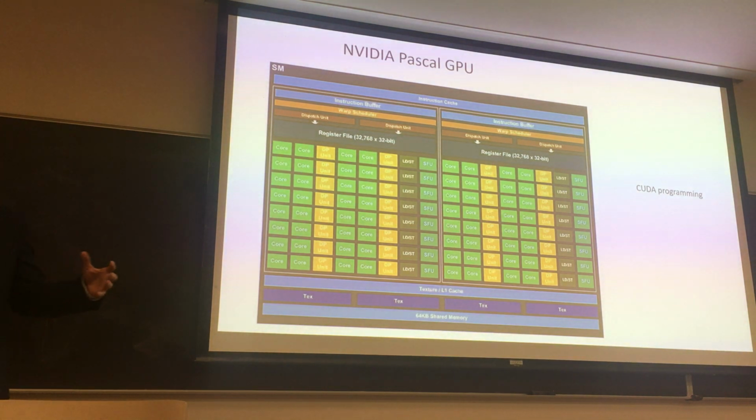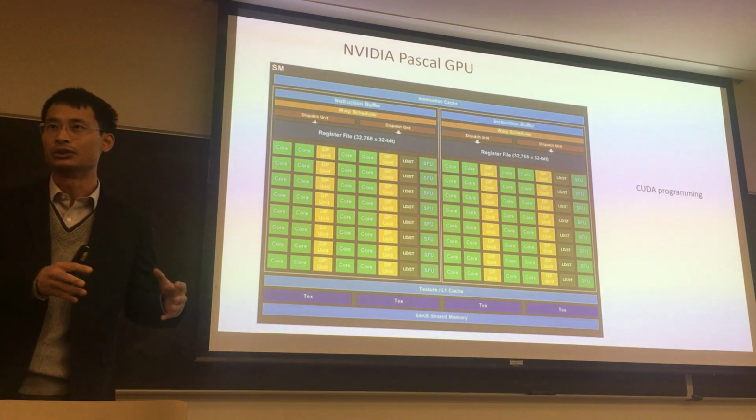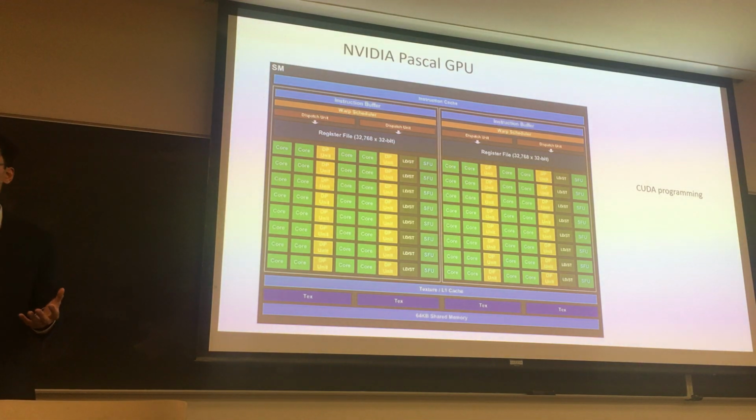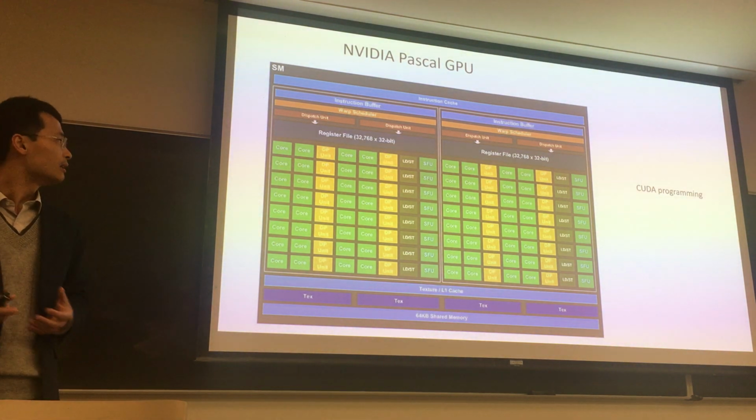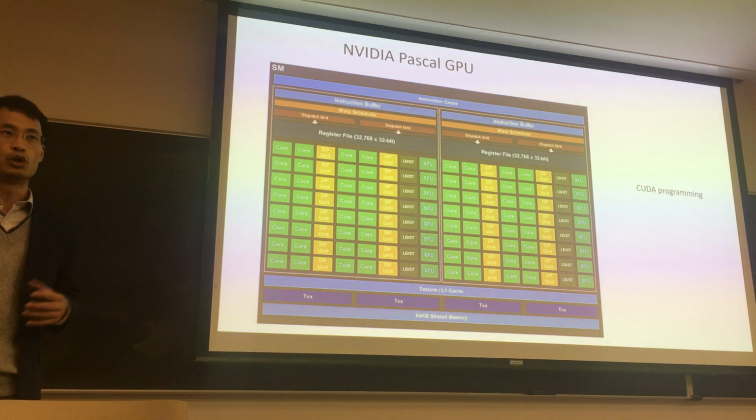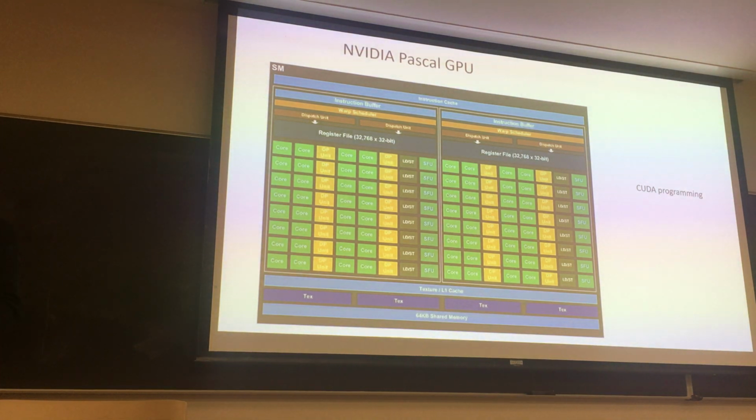This is because it actually has thousands of small cores. If you think 32 cores on a CPU is a lot of cores, on a GPU you have thousands to tens of thousands of cores. Of course, those cores will be slower individually, but together they can give you a lot of throughput to process a huge amount of data. So this parallelism is even more massive than the parallelism you will see on a typical multi-core CPU. Of course, it also has a lot of constraints.